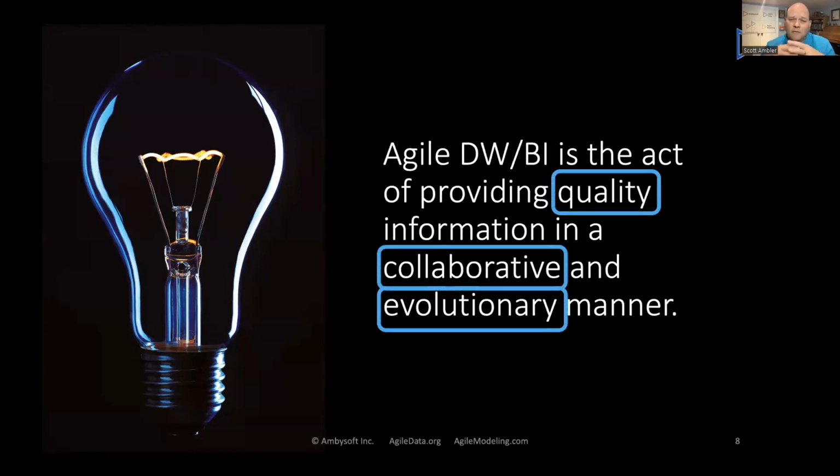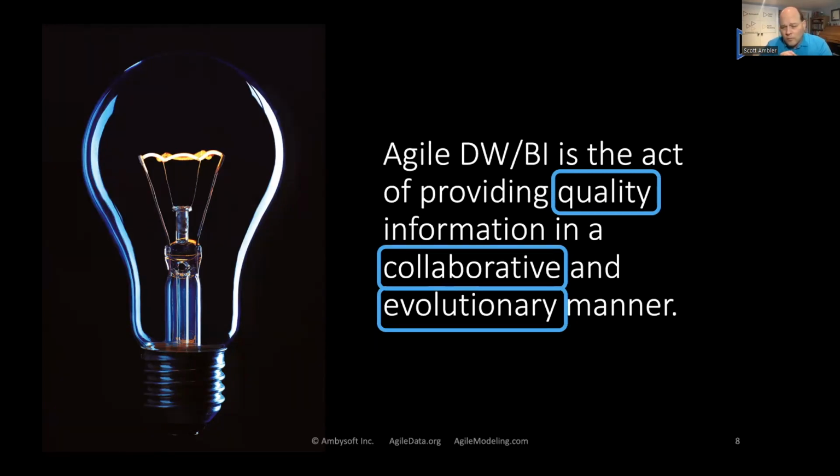The key concepts here are a focus on quality, and I appreciate I'm preaching to the choir in the data vault space, but we really do need to focus on quality. We're all working with poor quality data sources for the most part. And the transformation work that we do, yes, it improves data quality and consistency, which is great, but that's a Band-Aid.